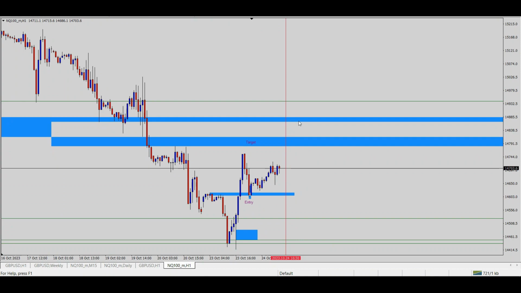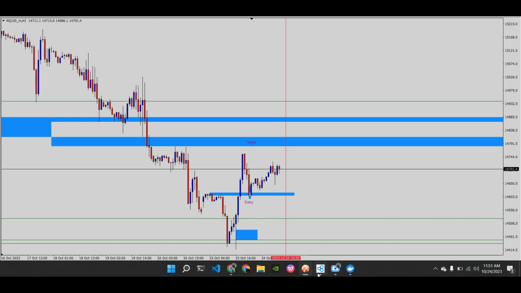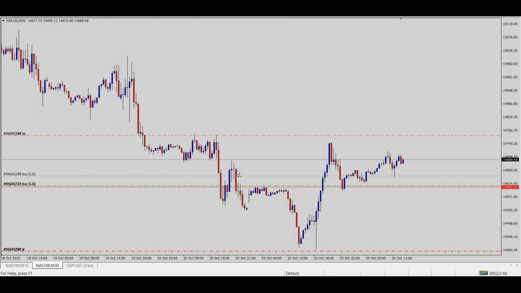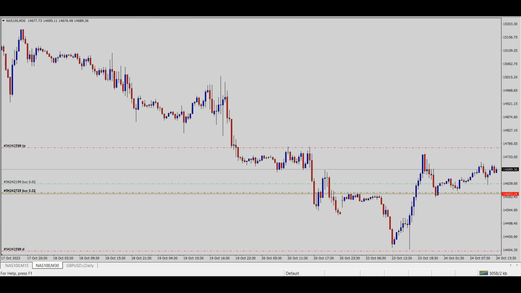So right here on the chart, this is the Nasdaq NQ on the 1 hour time frame. You can see I've outlined here the entry and that's the target I'm aiming for. So currently I'm on this particular trade and price has not actually gotten to the target, so price is still moving all the way to that area. For those of you wondering and wanting proof, I'll go to my other broker and you're going to see the trades that I'm on. So you can see the trades I'm currently on right there.